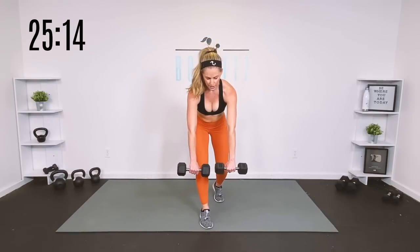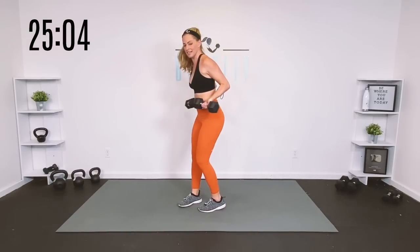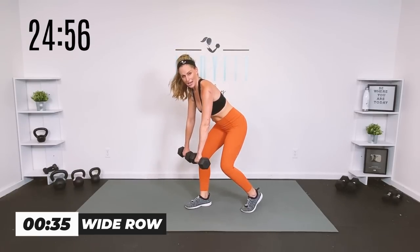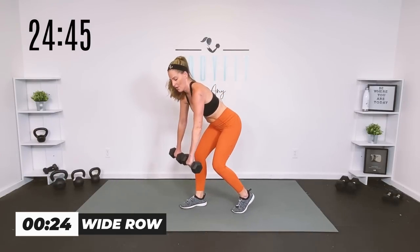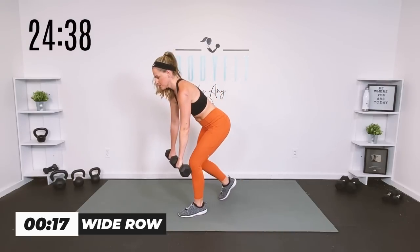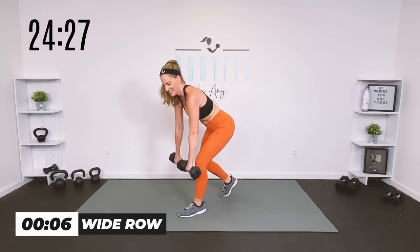Shake it out, 20 seconds to breathe. Now we're going to take it to a wide supinated row — you're going to start with your palms facing back, turn them as you come in. Hinge flat back, pull those elbows in, squeeze those shoulder blades in. 40 seconds — you can be staggered like I am and switch your feet halfway through, or stand square. Make sure that back is flat — we want a nice straight line, pulling up and in, rotating through the wrists, elbows, and shoulder joints.